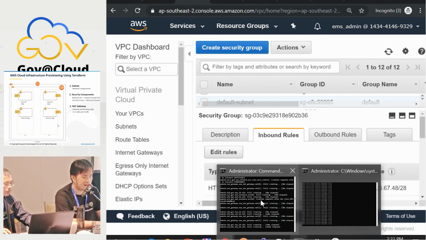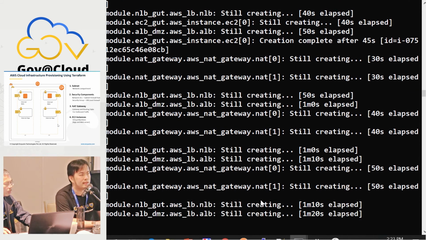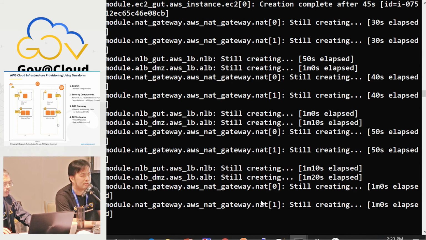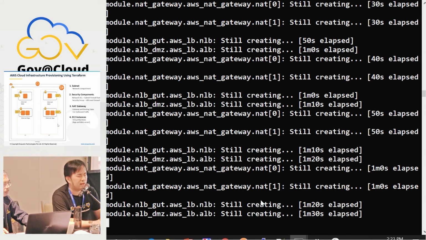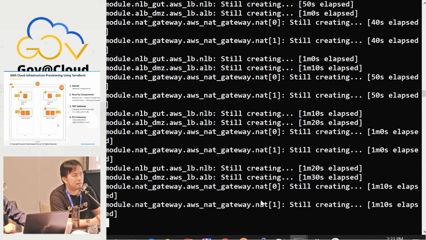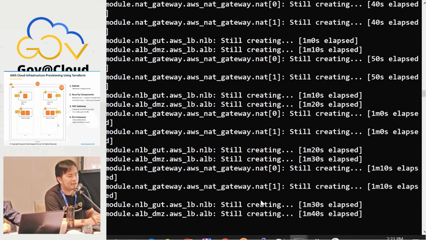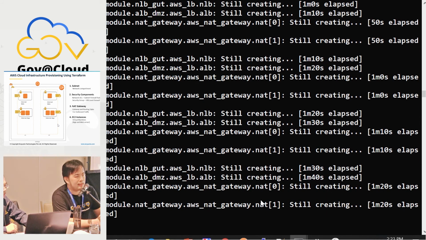Okay, so the next one, Terraform will also provision the EC2 instances for us. EC2 instances are just virtual machines. These virtual machines will be the ones running your app and web server. The special thing about EC2 is that it supports multiple AZ setup, or multiple availability zones. Basically, it's just like setting up your server across multiple DCs for higher availability and resiliency. So in case one of the DCs in AWS goes down, your application will not be affected.